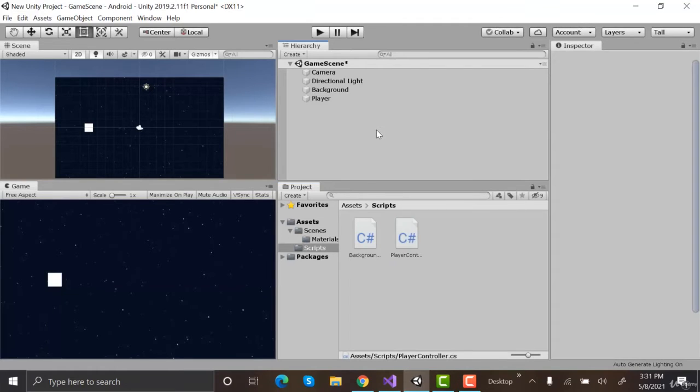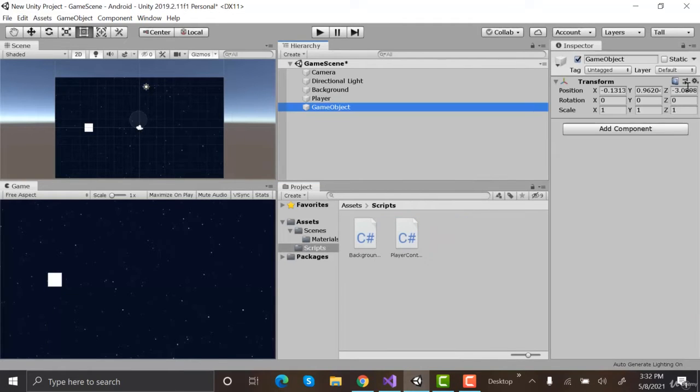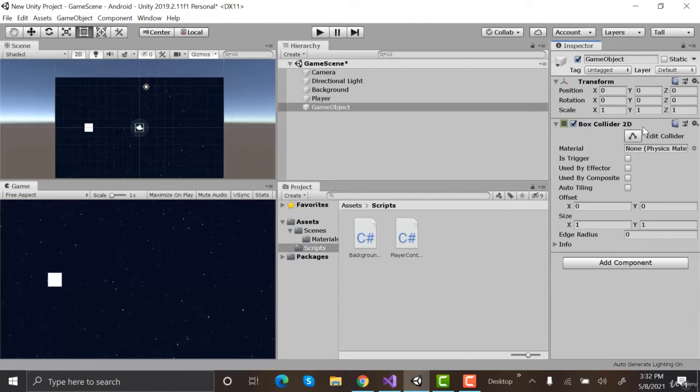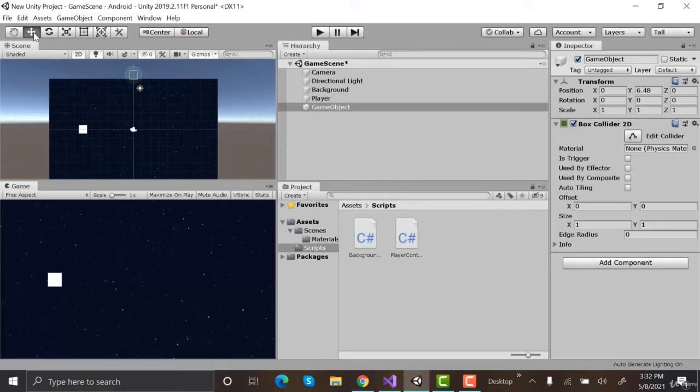Create an empty game object and add a Box Collider to it. Call it TopWall and position it above the screen.